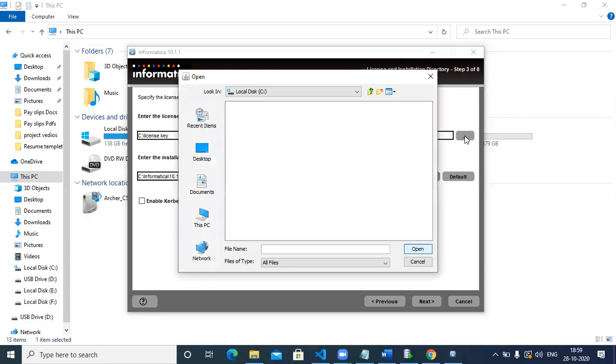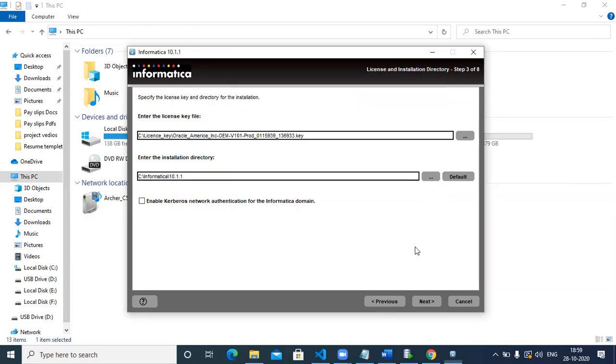We already copied that license key right here. We need to give that license key. Then we need to specify the home directory. Then click on next.